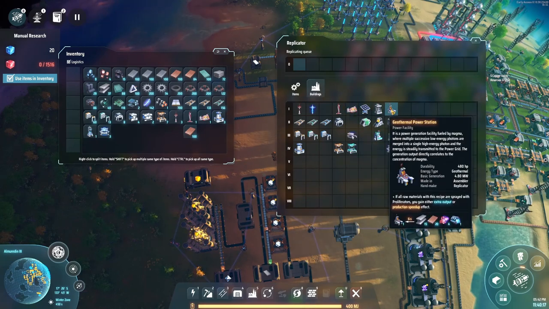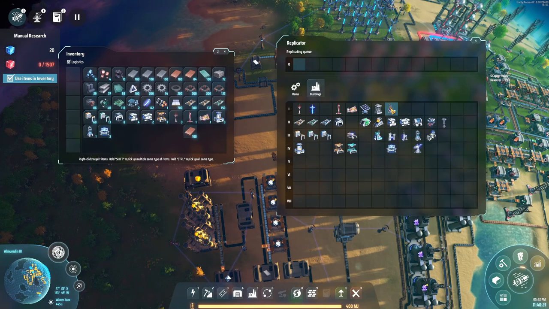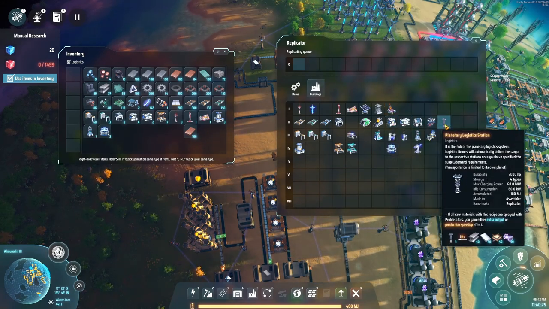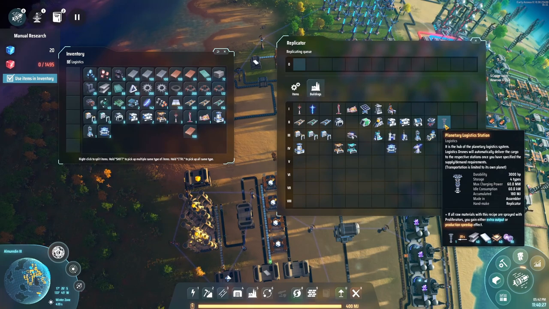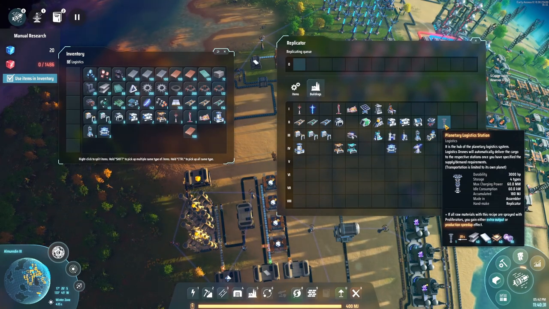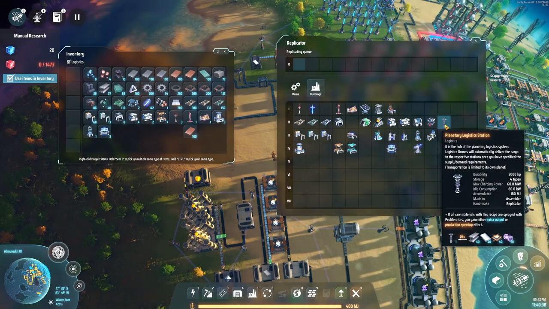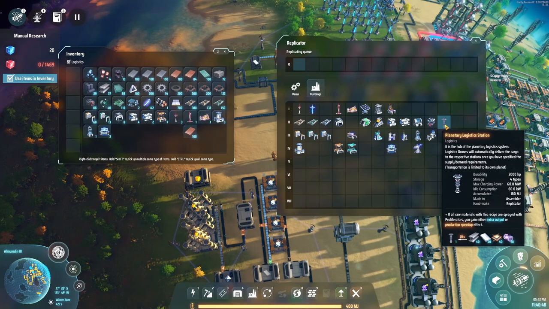Logistics. Okay, we get geothermal power station. I don't know what to do with it. We need to be on a planet full of volcanoes or something like that. So this is the planetary logistics station. It is the hub. Logistic drones will automatically deliver the cargo to respective stations once you have specified the supply and demand requirements. Transportation is limited to its own planet.